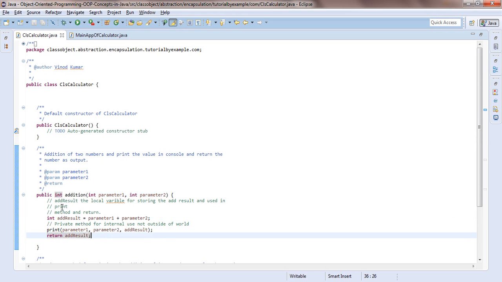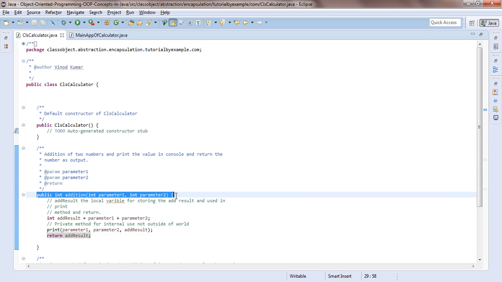For the end user we just share the public int addition method. He has to just call that add method and pass parameter 1 and parameter 2. He will not take care of what the print method is doing or how the business logic is written, or what he has to do for that. Nothing is required. That is nothing but abstraction.